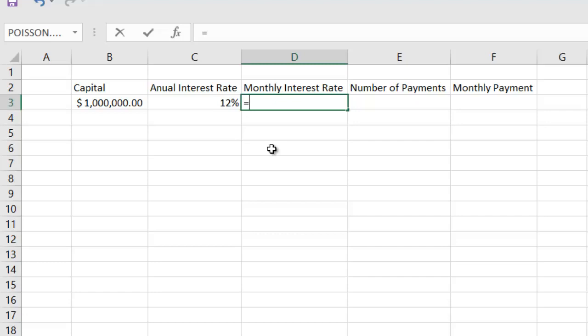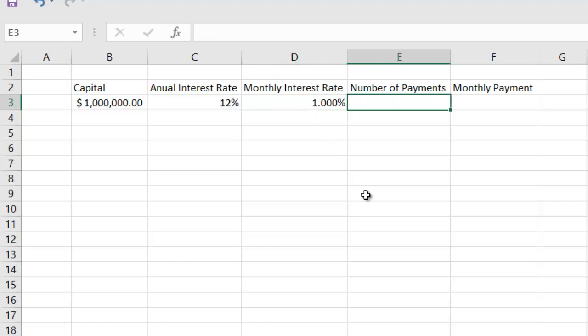We're going to talk about effective and nominal interest rates, and that is a little bit different. But for now, let's just say that the monthly interest rate is just this value divided by 12, which is every month. So it would be 0.01. I'm going to add a label just so we know that this is the monthly interest rate and the number of payments. And the employee says, well, actually I can pay this in a year. So you're going to add the number of months, always in months. And here we're going to set up the formula.